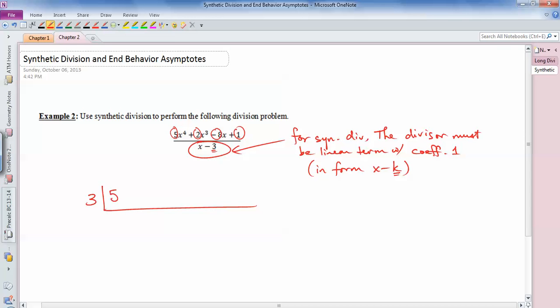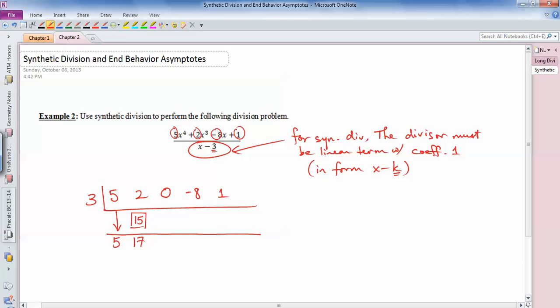Then you put the coefficients of the numerator here. So it's 5x to the 4th, 2x cubed. Notice there's no x squared, so I'm going to put a 0 here. -8x, and then 1. And then what I tend to do, this is the way I learned it, I put another line here, and I bring down the 5 right away. You always bring down that first term. So the way to get this term is to say 3 times 5, so that's 15. And then I add straight down, and that gives me 17.